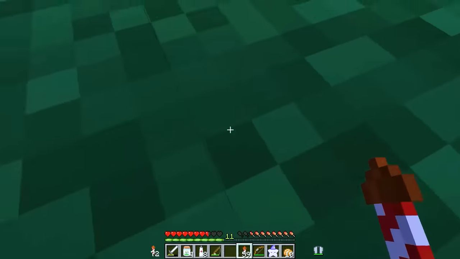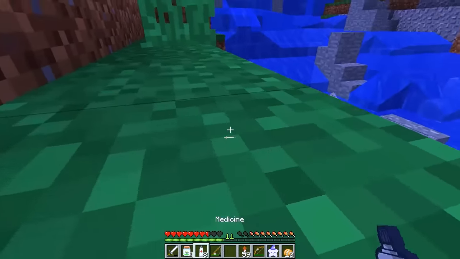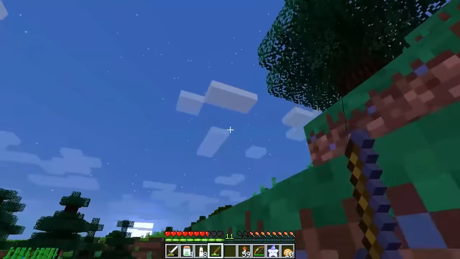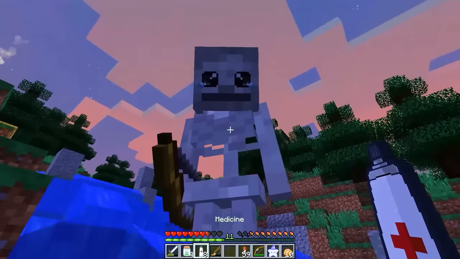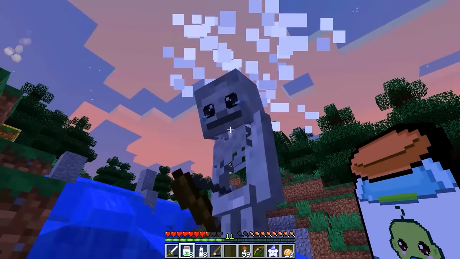Whoa, okay, woof! We got out. Careful! Baby! Baby! Baby, there's a baby skeleton! Get it! Oh no! Okay! I got it! I'm gonna fly up! Ow! I think I can fly up. Oh no, oh, here we go, and... Okay, you just gotta fish it out! Here, I'll help. Got it! And now we're gonna tame it. Let's see. Give me some baby food! Yay! All right, it's tame.